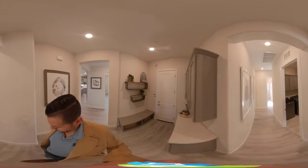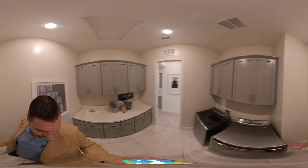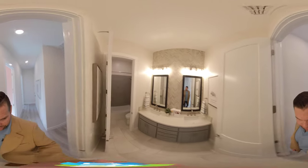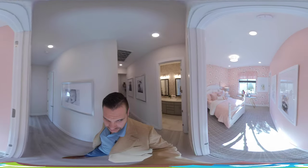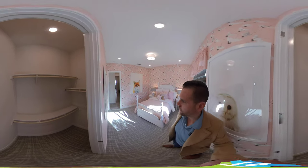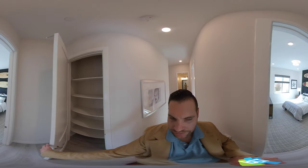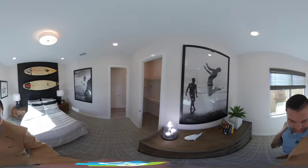So then we come to the garage — it would be to the left. We have a good-sized laundry room here with a sink and lots of storage. Away from the master bedroom, which I always love. Then we have a bathroom — this would be the bathroom for the kids. Then we have two bedrooms, a little walk-in closet there, a linen closet, and then the last bedroom with another walk-in closet.